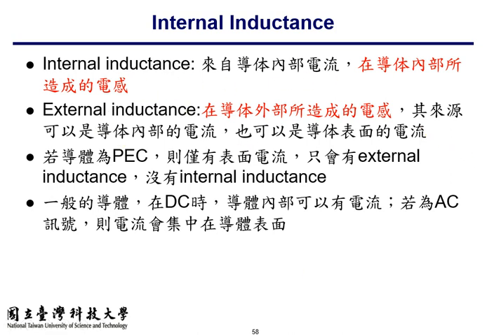So here is the summary for internal inductance and external inductance. Okay, and for the case of a perfect electrical conductor, because you have only the surface current, then you will have only external inductance and no internal inductance for a perfect electrical conductor. Okay. And if you are talking about alternating current signals, you probably don't have to worry about the internal inductance part. All right.